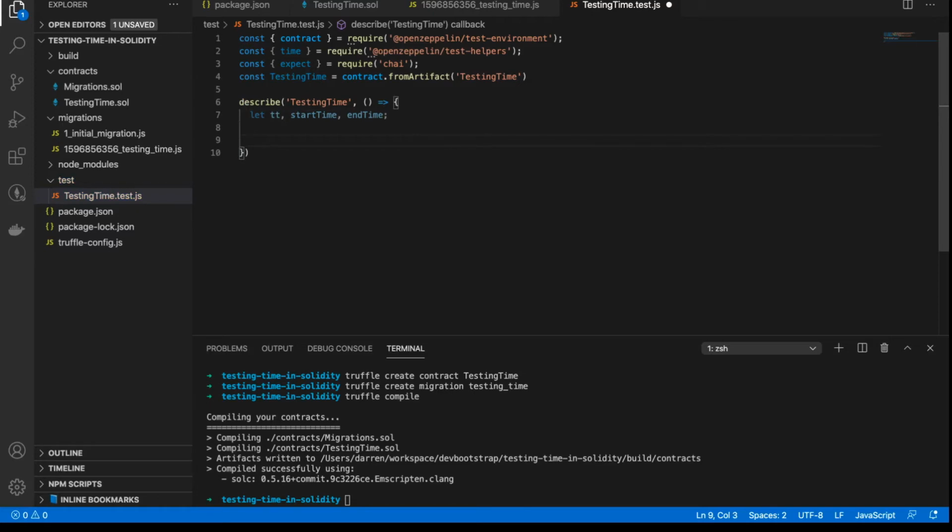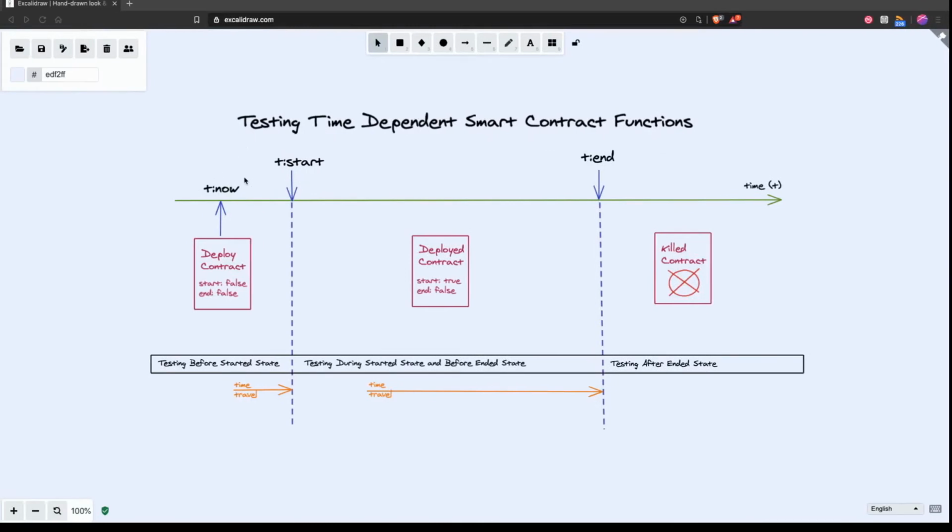So first thing we want to do is deploy our contract. So if we go back here, we deploy the contract at T now, right? And we deploy the contract with a start and an end state of false. And if you note, this is a validation if you were using Crowdsale smart contracts, where when you deploy your smart contract, you cannot deploy it after T start.